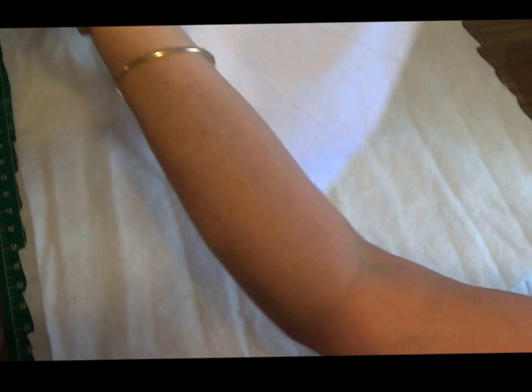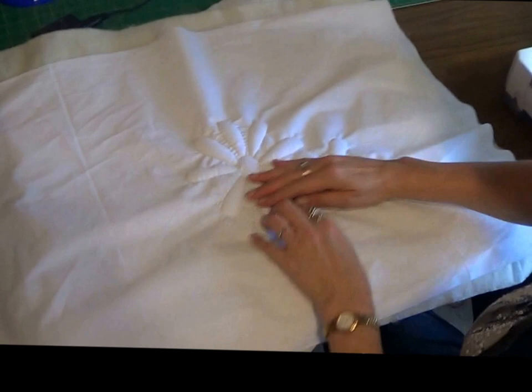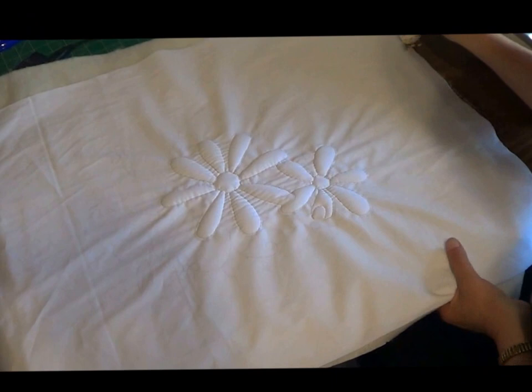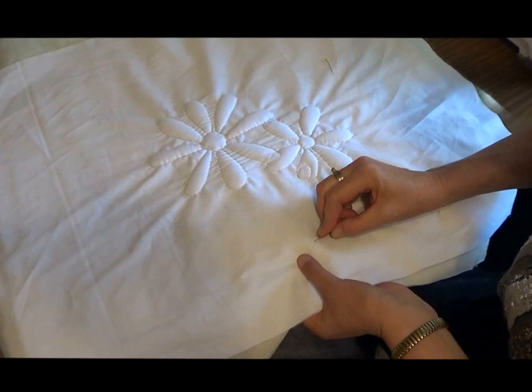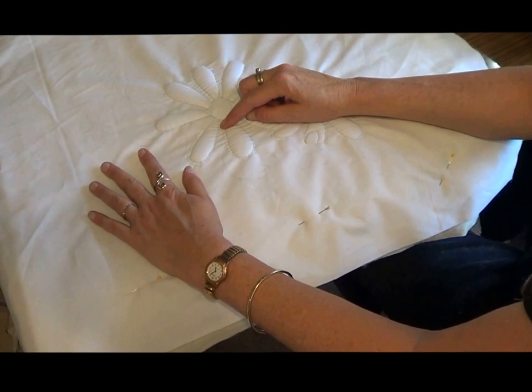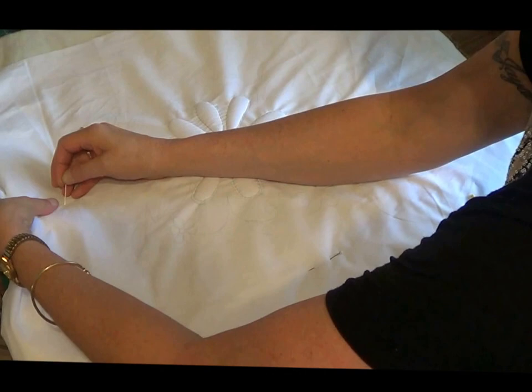And basically this is the final step for today's little tutorial. And might be three steps in this just to work you through it. So here I'm just going to pin. You can use basting pins if you want, but I'm just going to pin the three layers just so I can hold it in place. My next stitching is going to be around the outside, and that stitch is going to be in a colour thread of the colour I choose, and I'm seriously thinking about a really nice hot pink, something really quite, you know, bright and brilliant.